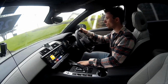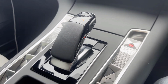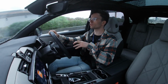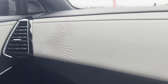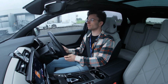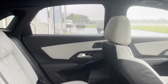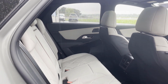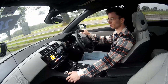So the window switches are in the center console. They are a lovely little flickable switch. Your gear stick is the classic PSA thing, and the dashboard itself has got some fantastic different shapes and stitching, contrast elements, lovely textures all over it. It's a very premium and very highly refined experience. You've got speakers everywhere, you've got a load of different interesting materials, and the interesting thing for me is, what will the driving experience be like?